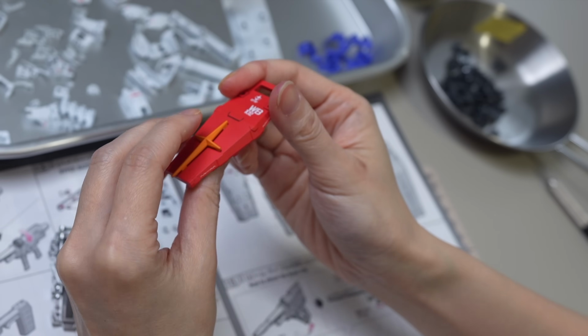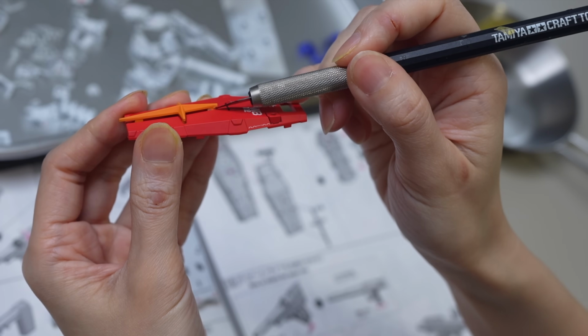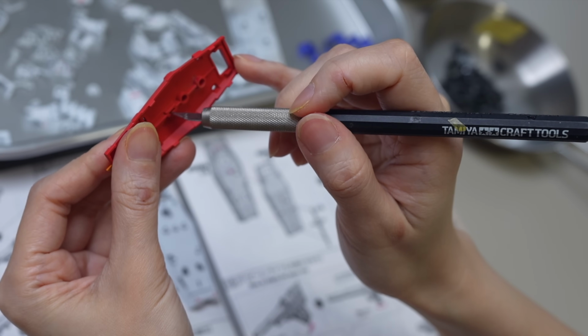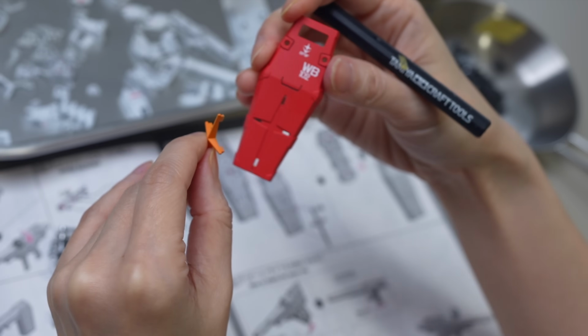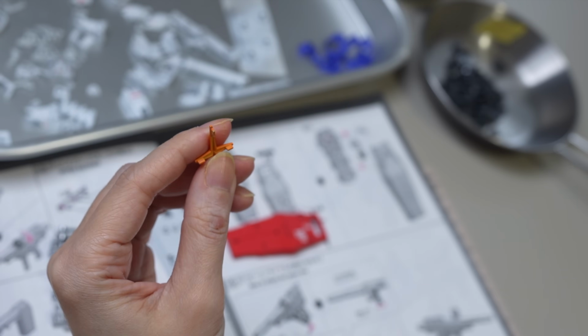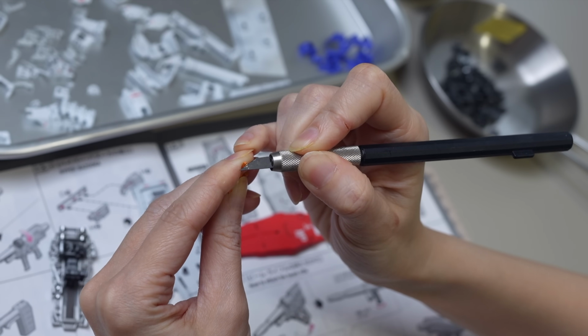So sometimes when you're assembling, a part might not fit. Either this part here is really thick, or I've painted the red part as well and it's gotten quite thick. I try to use minimal force. I can see there's a layer of paint here. I'm going to just cut off this layer of paint.